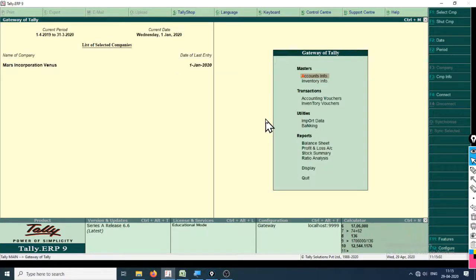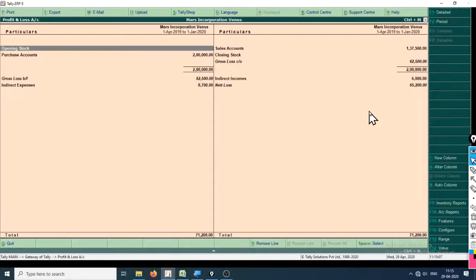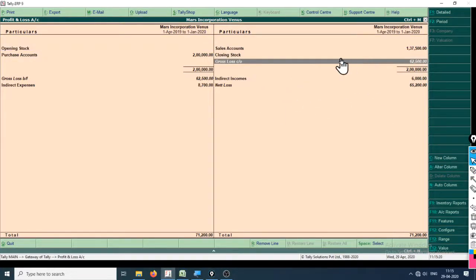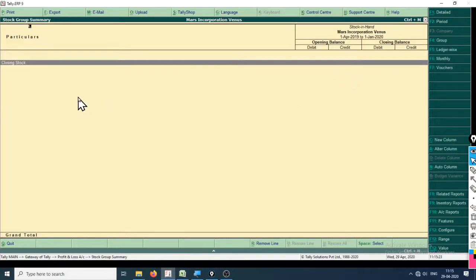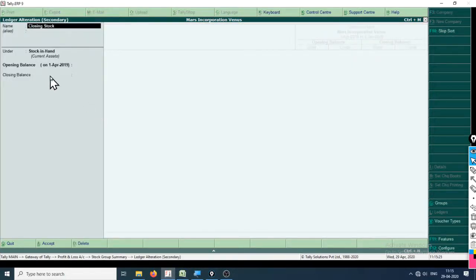Yeah, now go back to profit and loss account. Here again you can navigate profit and loss account. As soon as you hit enter, you can witness that 1 lakh is gone because we have not defined any closing stock value. Now let's define some closing stock value. Go to closing stock, enter. As soon as you hit enter, you will see a screen right here which will say this 0 is our opening balance. Closing balance as on 31/3/2020. Enter, and let's enter 1 lakh first.